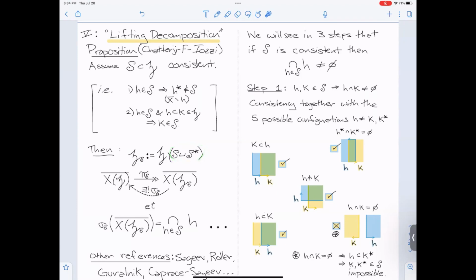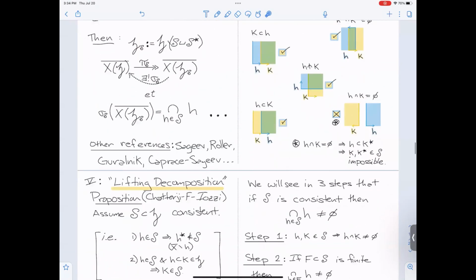Okay, but then you're saying that the image is of this sigma F. So I'm saying I can go back. And the thing that I come back to is the intersection of all the half spaces that were in the consistent set. Okay. Is that better? I'm still confused, but okay.